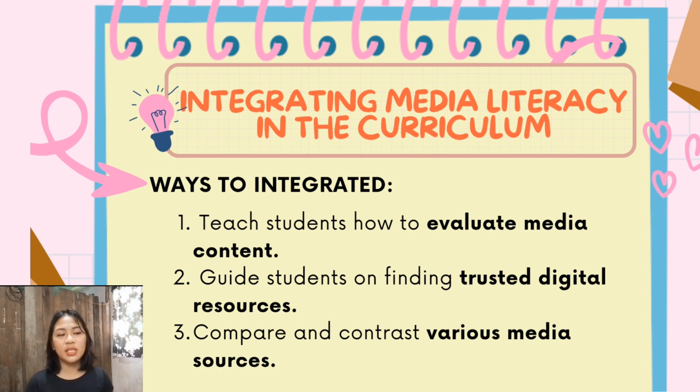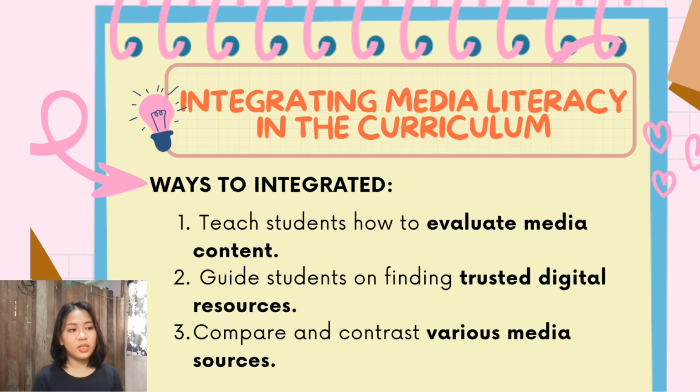So, as future educators, here are the ways that we can include media literacy in the class. First is to teach students how to evaluate media content. We can encourage them to think about who created the message and why. Next is to guide students on finding trusted digital sources, or we can show them how to find trustworthy information online. Like for example, what Ma'am Tinoy does, right? With our research-based reflection, she suggested using Google Scholar or the ERIC website as a source for trusted journals.